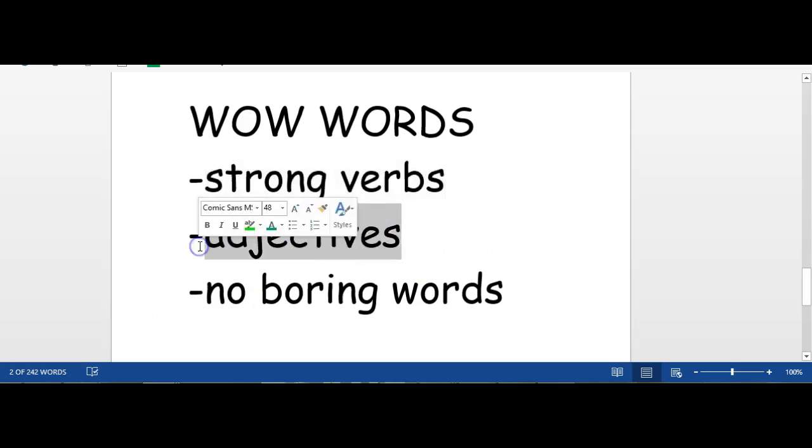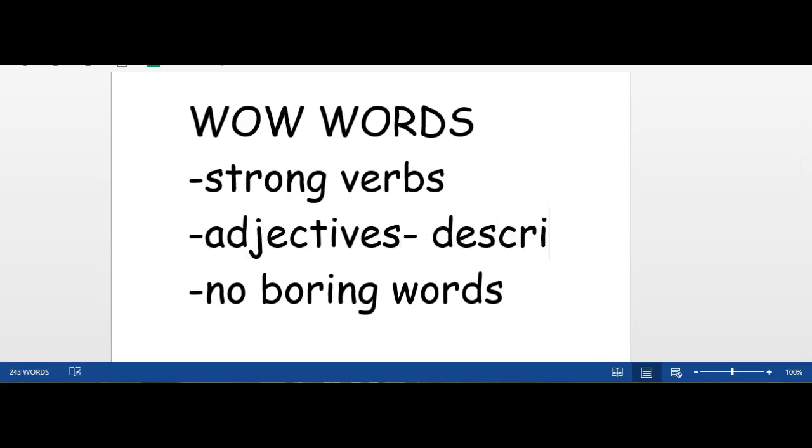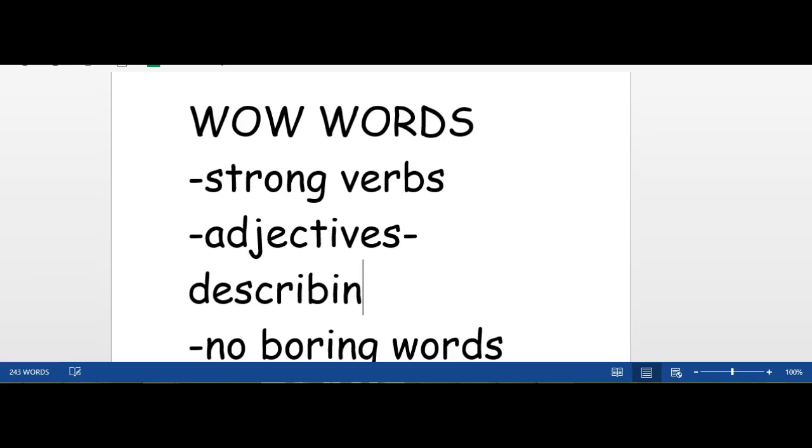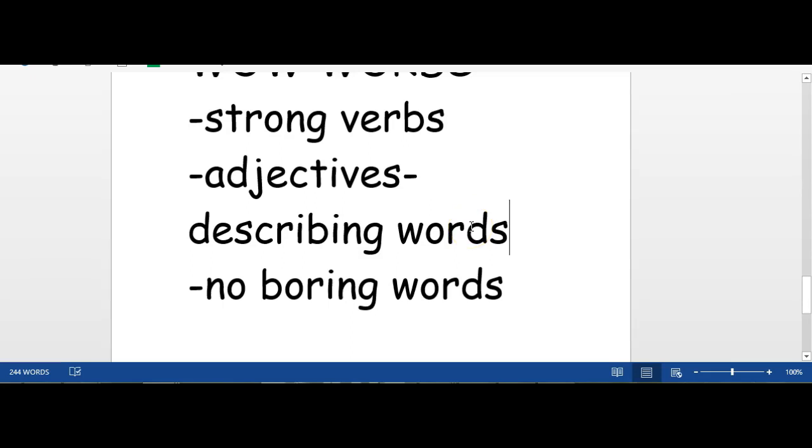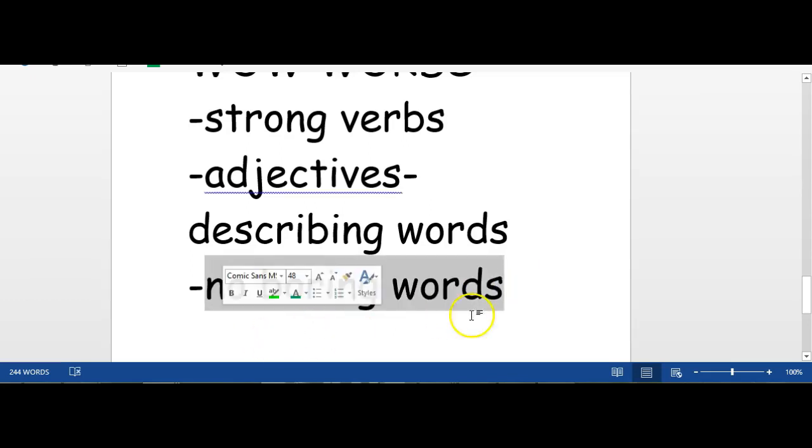Adjectives. Okay, and adverbs. So you want to have some good describing words. Adjectives are describing. So you know we want details, so the best way to get details is to add some describing words. How do things look? How do they sound? How do they smell? How do they taste? Use some good describing words. And let's try to use very little boring words like fun or good. You all have word lists. If you see you have a boring word, that'd be one thing you could edit to look for a different one.